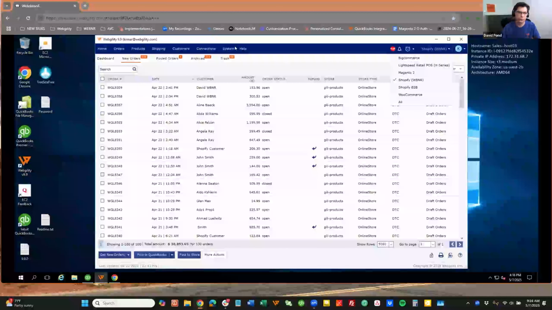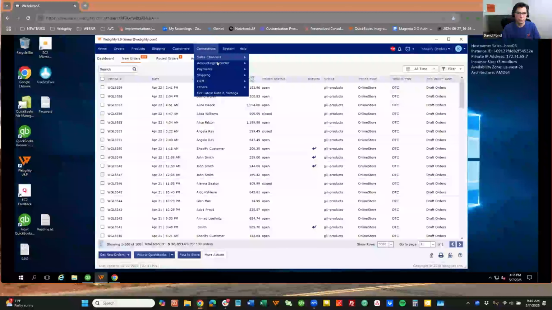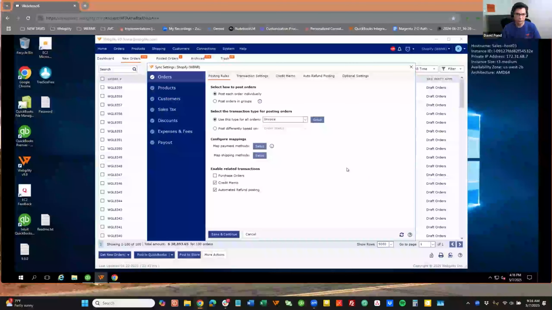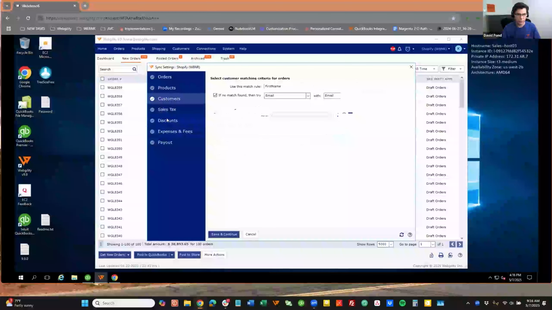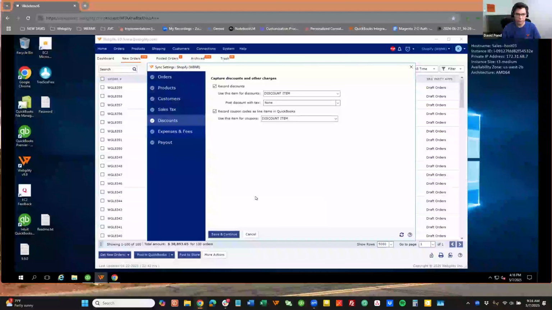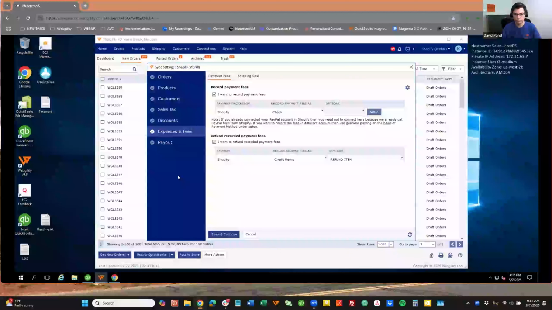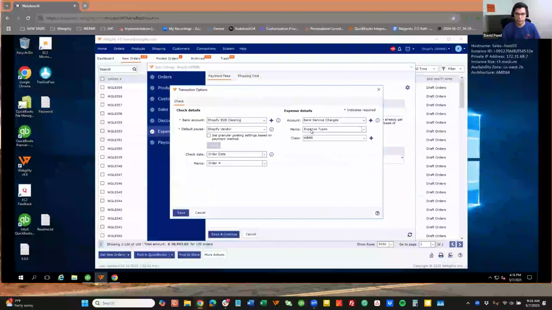Once we get it all configured, we test it and make sure all the settings are correct. I'm just going to show you here. We have a lot of different settings. That's why we like to give you a white glove experience, talk about your workflow, and make sure you're set up that way. We go through and work on all the transaction settings, everything that you need to set up and get into your accounting, and make sure that they're going into the proper accounts and everything. So we set that all up.